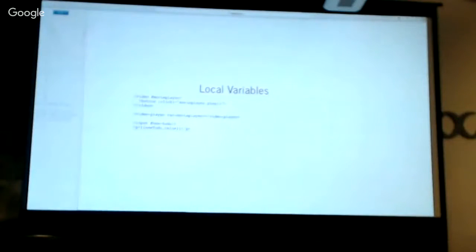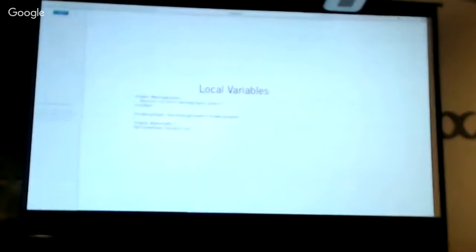We now also have local variables. What local variables do is give you the ability to access that element right inside of your HTML. So here's an example where on the video tag, I put #movieplayer, and now movieplayer is a variable inside the rest of my HTML that lets me access that video element. And here's an example where I've got a button and I can call play on it when I click on it. Now, if you don't want to use #, you can put a bar in front of it.